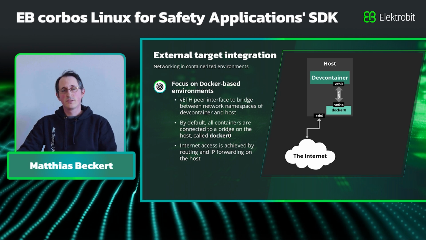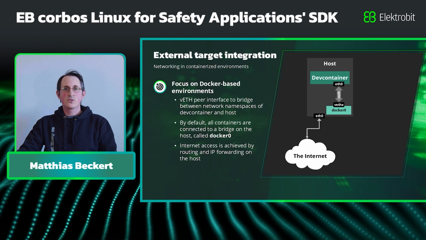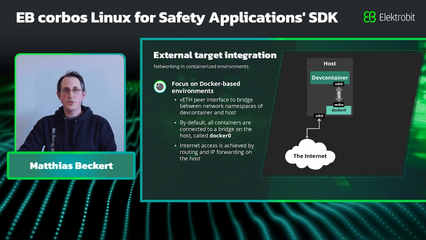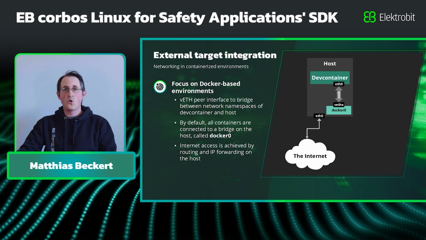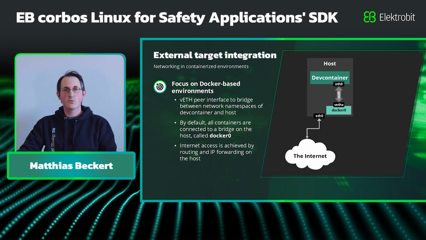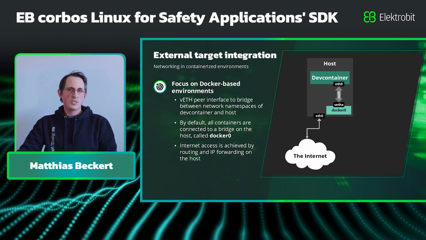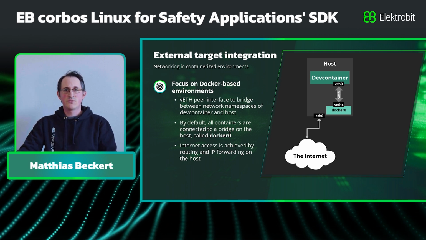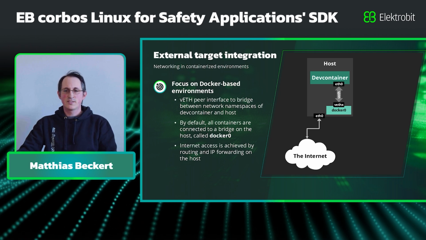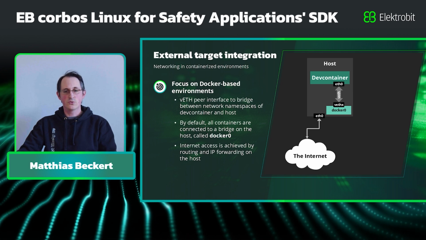And by default, this virtual Ethernet interface is then connected to something which is called docker0, which is a huge bridge interface that bridges all your containers if you don't specify a specific network you would like to use. And usually you have an additional upstream interface that connects your development host to the outside world, and access from the dev container to the outside world then happens via routing on your host.